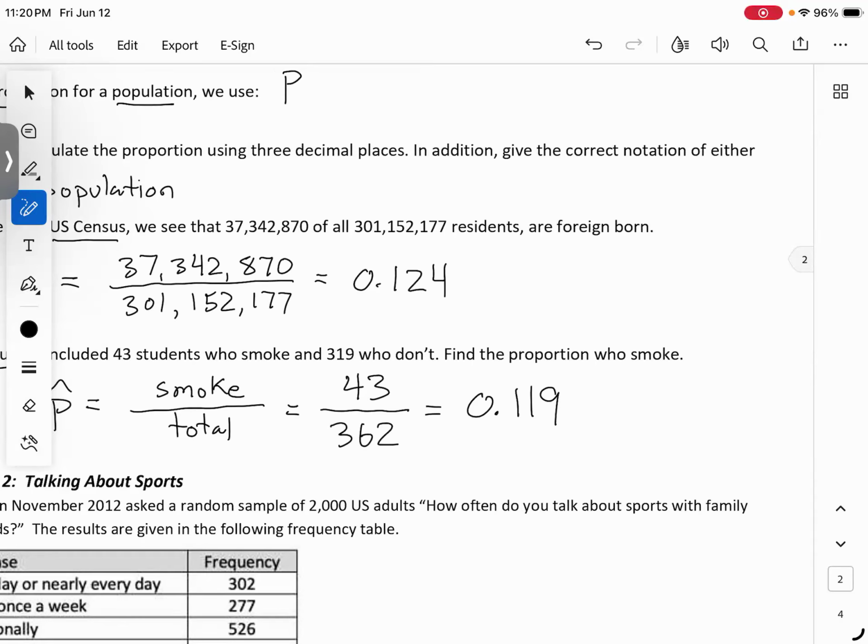Now, if the instructions say round to three, round to three. But if there was anyone who maybe missed that and rounded to maybe two decimal places, like 0.12, I'll take it. It's fine. As long as you round to two or three, but you round accurately, you're not going to lose any points for that. Just don't round to one decimal place. Like, don't round this to like 0.10. That's losing just too much accuracy. And also make sure you round. Sometimes I have students who write five or six numbers here to avoid rounding, but be sure that you're okay with your rounding.